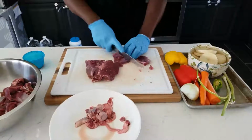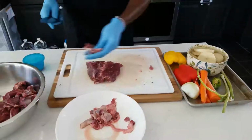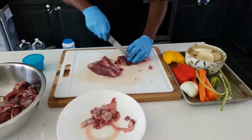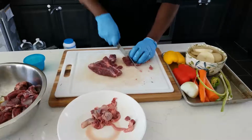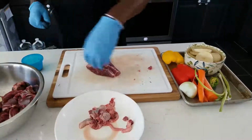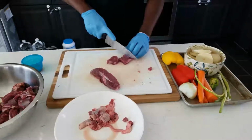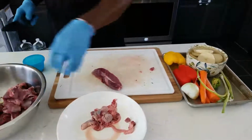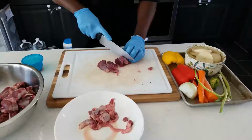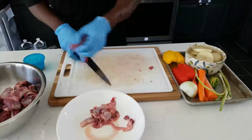Because I'm putting it in the pressure cooker as well, it's gonna kinda cook the silver skin as well. So just wanna cut it up in the right pieces so everybody can get some. And I'm gonna marinate this in the curry for, you can marinate it for 24 hours, less than that, an hour. But I like to marinate mine for a while. So I'm gonna marinate this for 3 hours. And then we're gonna put it in the pressure cooker. We're gonna show you that as well, okay?